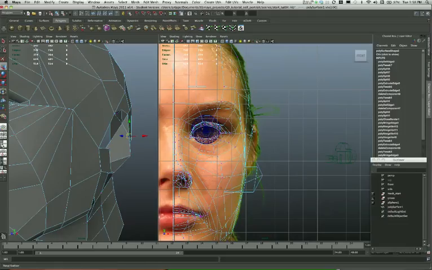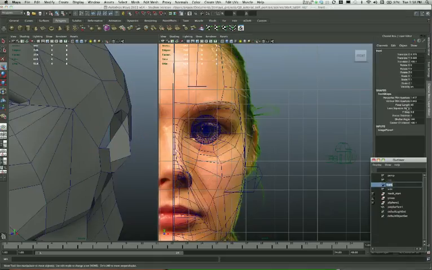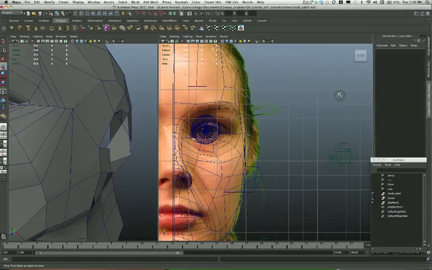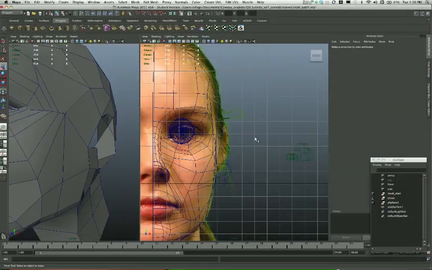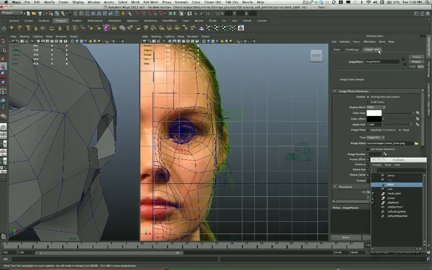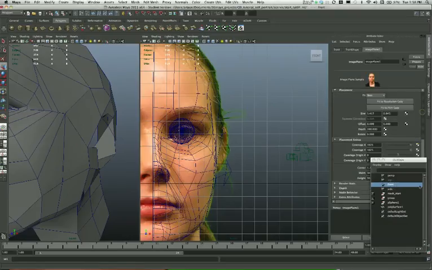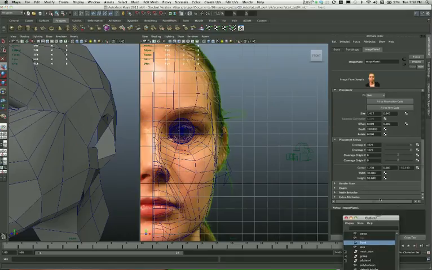So if that's the case, you might want to just go to your front camera and go to the image plane attributes. So we've got front camera, image plane attributes, scroll down, and here I've got my -10 already, so it's quite a way back, but let's just push it back further.